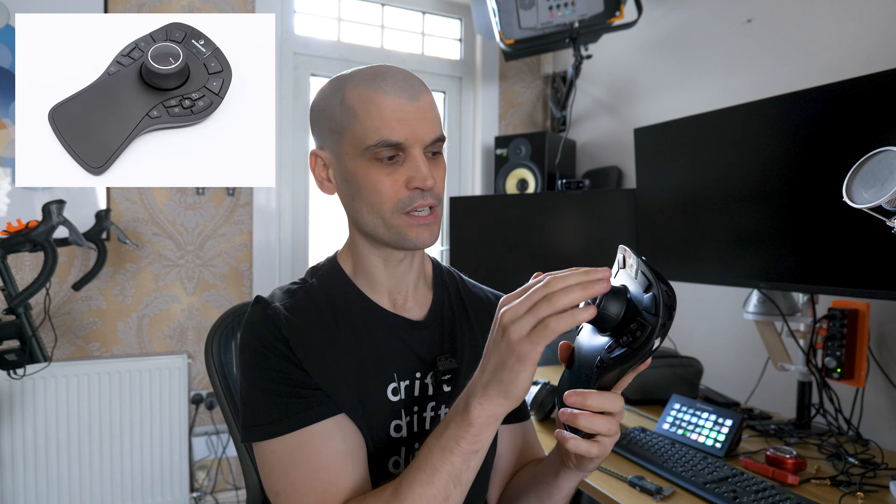You notice the speed when you switch back to mouse and keyboard — it's definitely quicker, just by a few milliseconds per movement, but working day in and day out those compound and save a lot of time. Once you get used to the movement, pulling and zooming, and setting up your macros — with the 3D Connexion software you can set up custom radial menus accessible via hotkeys — it's really cool. There is a learning curve because it's something most people have never used before, but once you get your head around it they're very nice. They also work in other 3D software like Blender, not just Fusion.